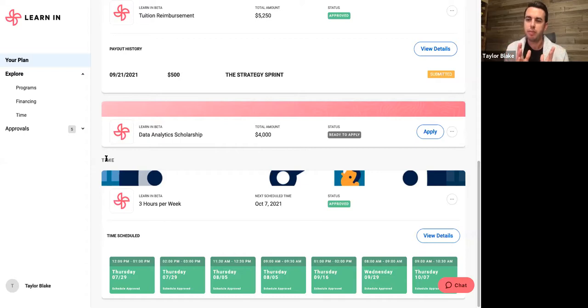But if there's someone who wants to really develop this skill set, but they drop out of that funnel because there are barriers such as time, well, how can we remove some of those barriers? So time is a big one. So this is the ability to say, hey, if you're learning data analytics, then we're going to give you a few hours a week or a month to be able to participate while at work.